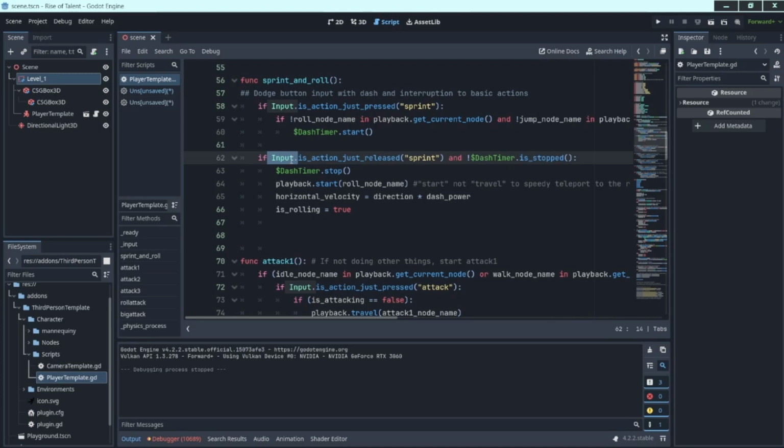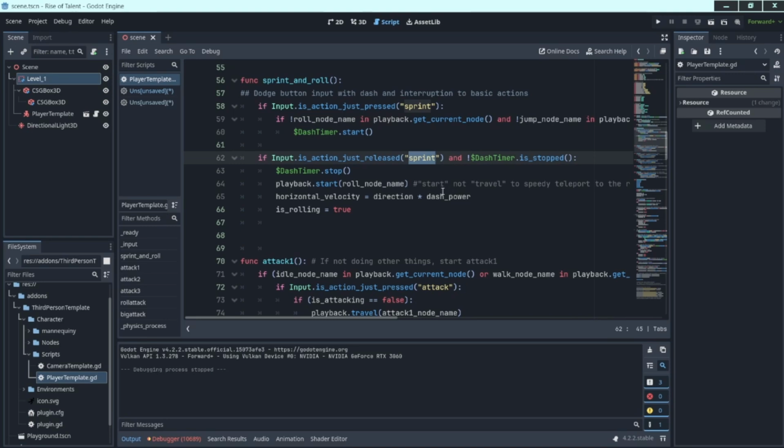So that means if you press a button, which is going to be the sprint button, and you just released it and dash timer is stopped. So the dash timer stops. So when you release whatever button you make your sprint, the timer will stop.